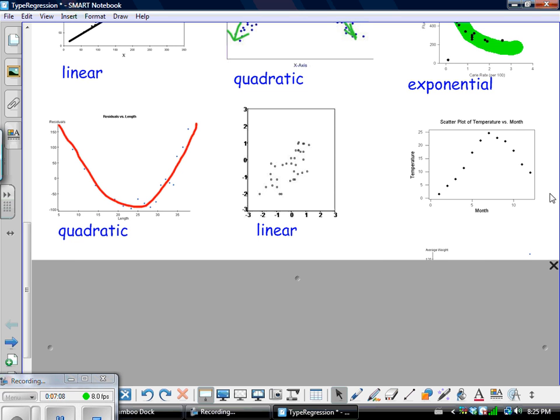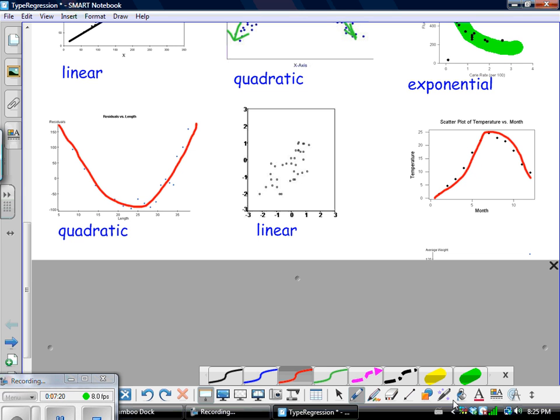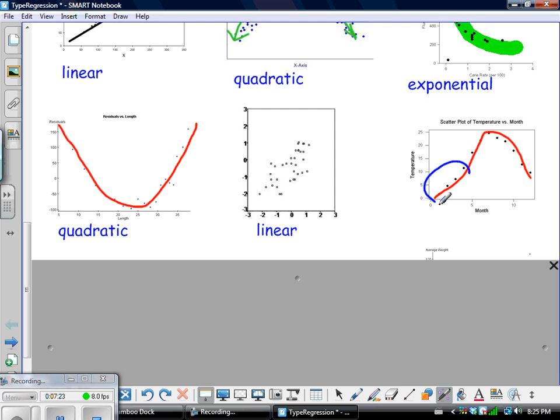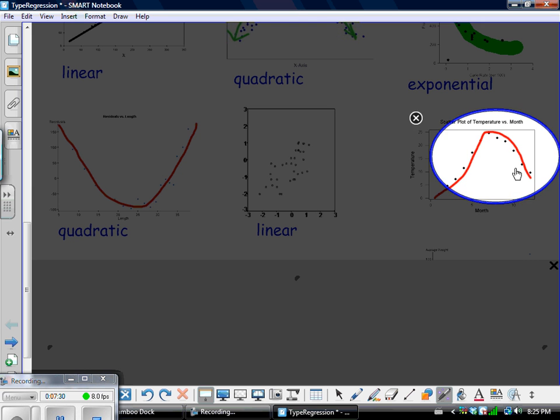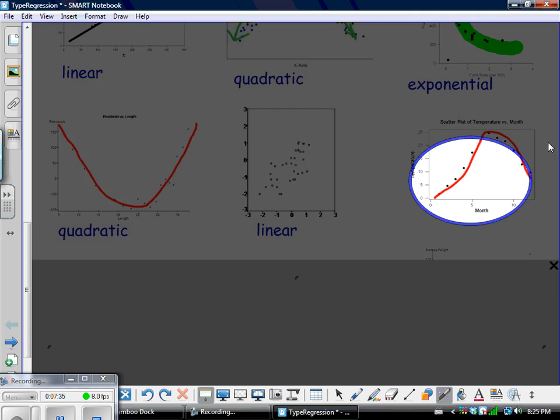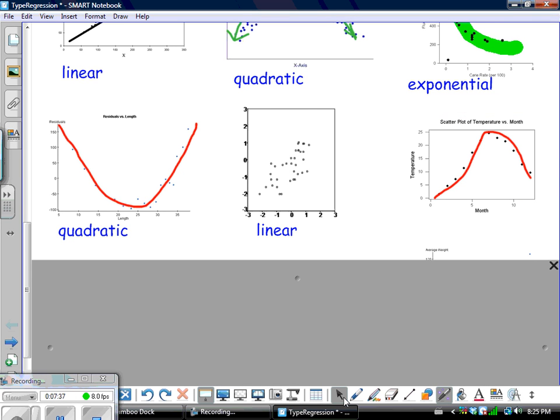If I look at the next one, it's a little bit easier for me to see. Again, I have something that changes directions. I'm going up and then I'm going down. It's kind of on a curve. This area in here, which I'm going to mark with the magic pen, doesn't really appear to be part of a parabola. But if I look at the rest of it, over here, that definitely does look like a parabola. So in this case, I'm going to choose quadratic because I think it best suits. It's not perfect, but I think it best suits.